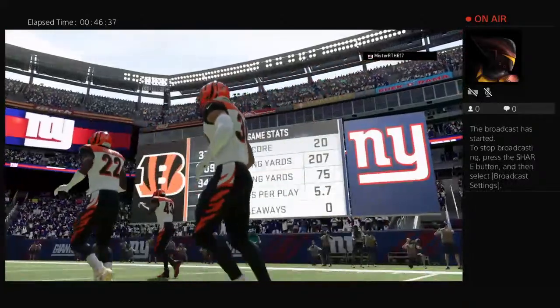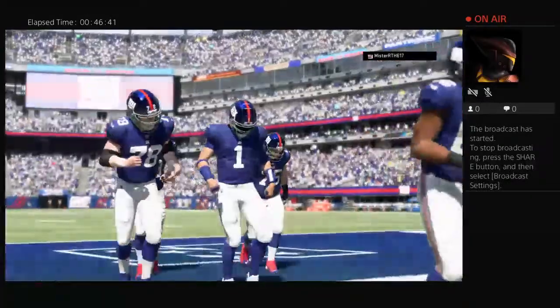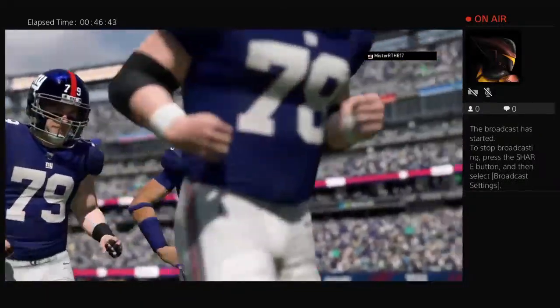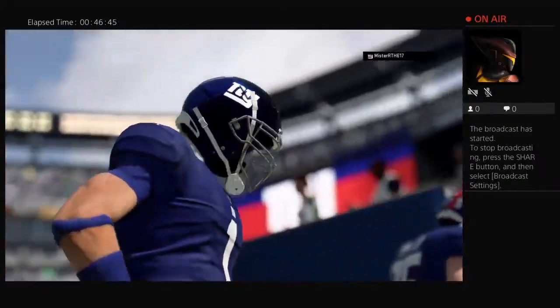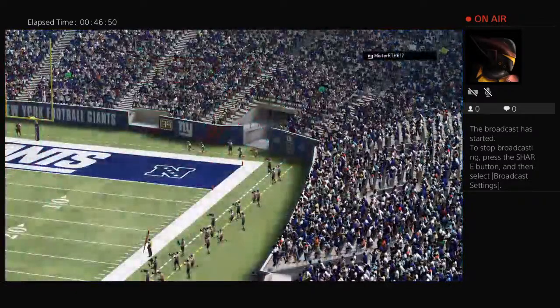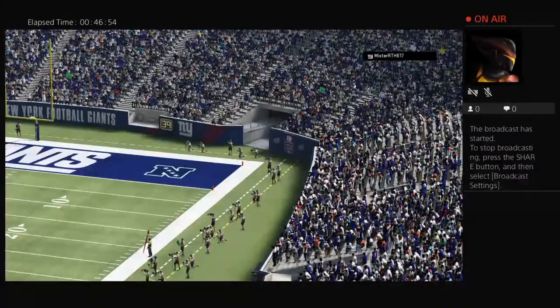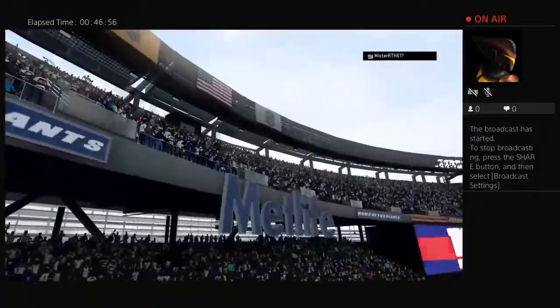So for Cincinnati, they move a step closer to 500 as their record improves to 2-3. And they will head back home next week. Meanwhile, for the Giants, the calendar changed to October, but it didn't help as they dropped to 0-5 on the year. And they'll be on the road next week for a matchup with the Baltimore Ravens.